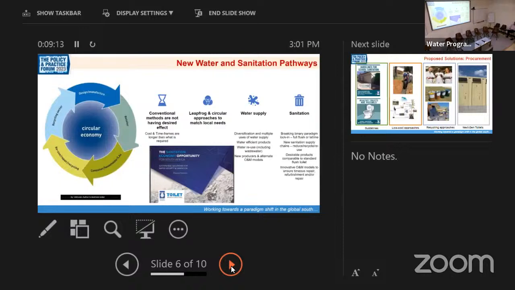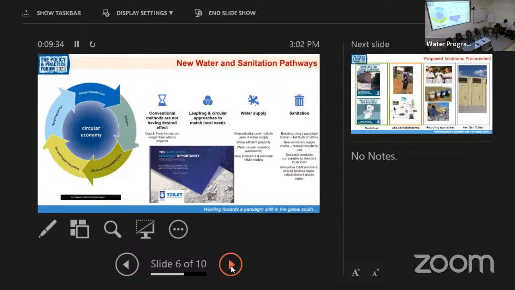So we understand from the work that has been done and also from the research that the WRC has done, the whole circular economy approach of making sure that from cradle to grave there is no waste, there is reuse, there is recycling. We have also developed some sanitation and economy opportunities for South Africa. That's research that has been done.